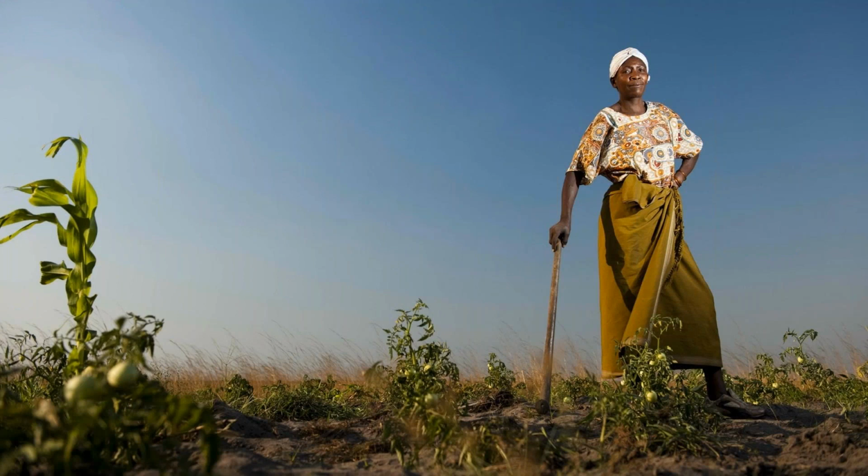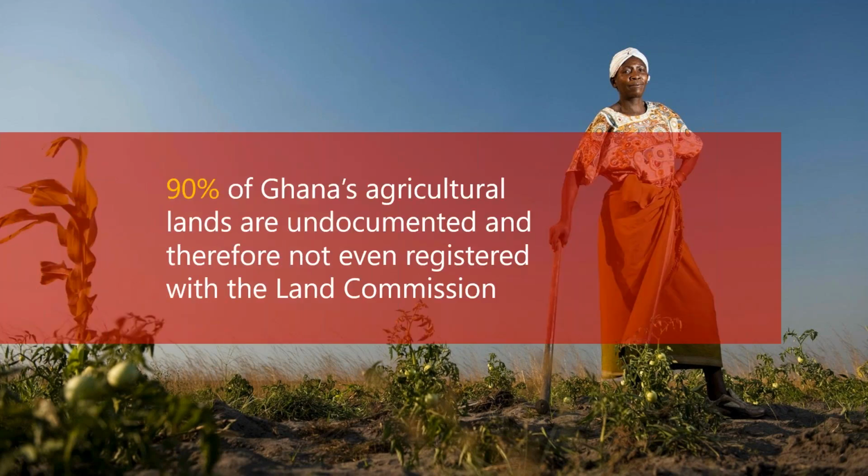In Honduras a few years ago, some of you may remember from the news, the government was stealing people's farms because they'd look at your farm and say, hey, those are nice tomatoes. I know you think this is your farm, but I have a government computer over here that says the government owns your farm. Well, in Ghana, 90% of the agricultural lands are undocumented, and therefore they're not even registered with the Land Commission, which definitely lends itself to a chief or an evil warlord or a government agency to come along and say, this is my land now.